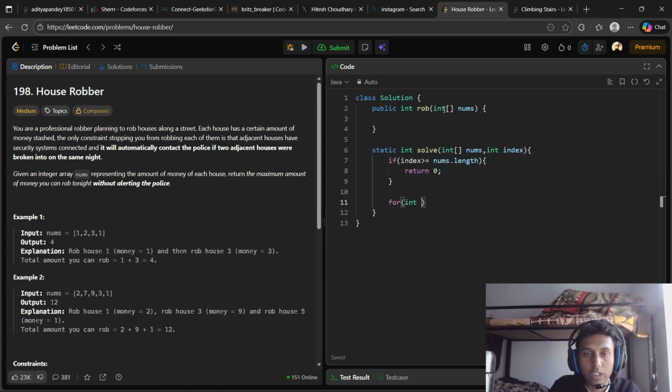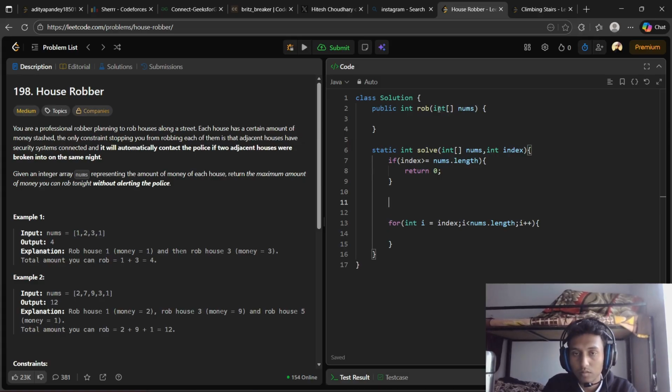For int i equals index, i less than nums dot length, i plus plus. In this for loop, we are checking all the choices, and from these choices we have to return the maximum of it.